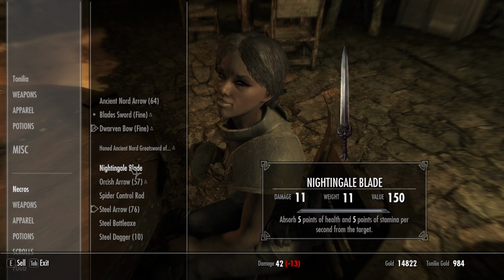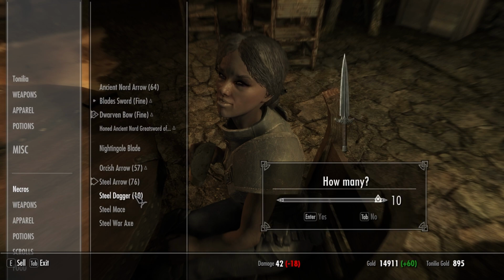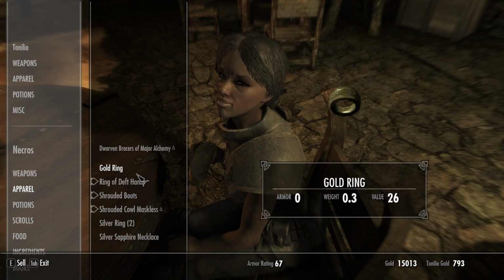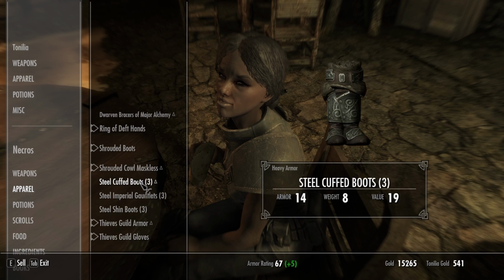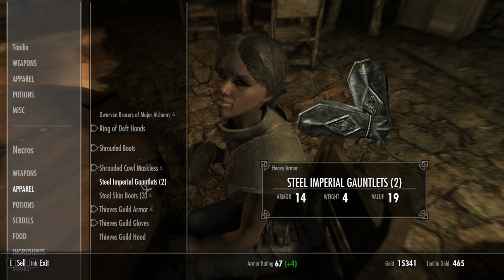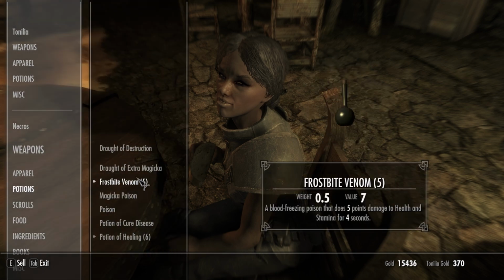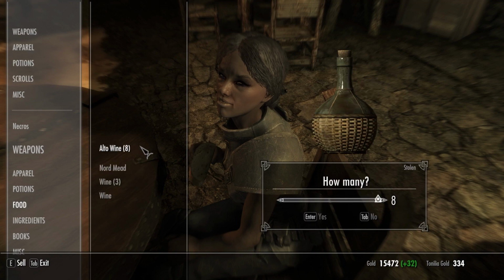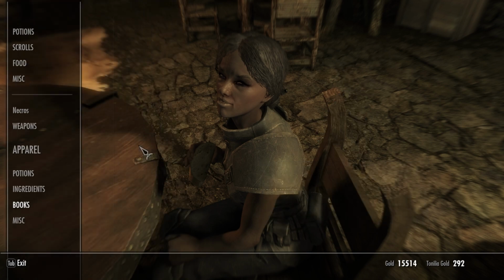See, this is great. I like this sword. It's unique. But it's no katana. I want to get rid of that, and that and that. Regular gold ring, silver ring. Scrolls weigh less, but you get more for them. Books.